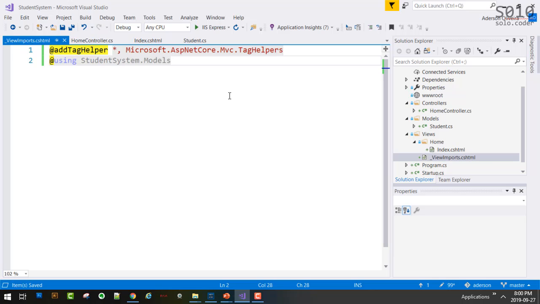There's a special name for that. What you're creating is a view model, which is a model that is only used because you need to transfer data to the view. It's not a student model or a faculty model. It's more of a view model, a model that is just used to transfer data to the view. We're going to see that particular topic later in the course, because that's a topic in its own right.